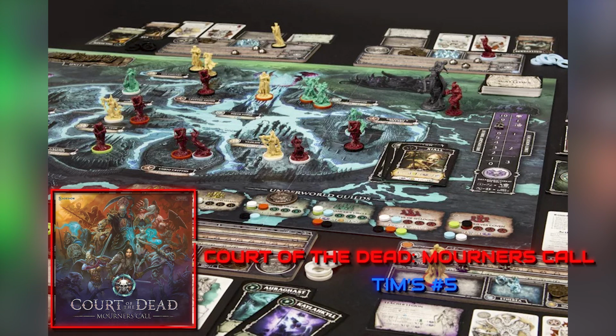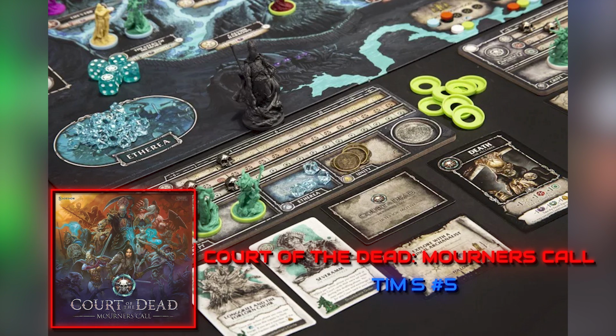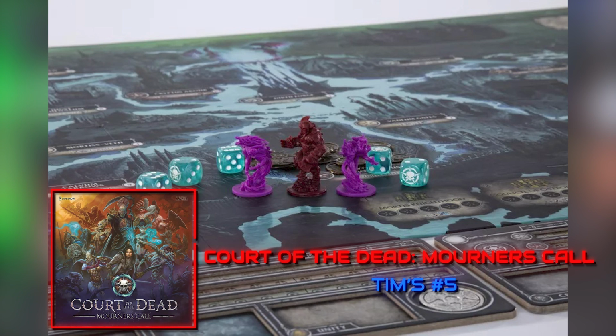My number 5 is a game that I talk about all the time on this show, because it's a great game that nobody knows about. It is Court of the Dead, Mourner's Call. It's got fantastic miniatures. The board itself is freaking beautiful. The retail edition has that shiny layer, like a waterfall in the middle of the board, reflective where other parts of the board are not. It's got these great tracks on the bottom for the factions you recruit to your side.